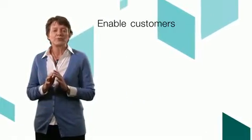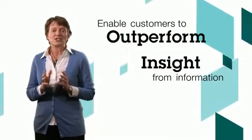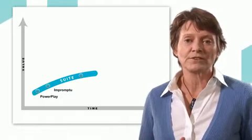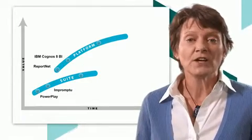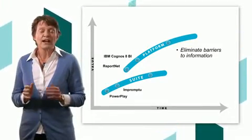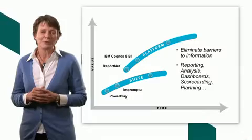Our goal with this product is to redefine the market as we know it today. Through our history of 20 years of Cognos and now IBM, we've been singularly focused on delivering BI software to enable our customers to outperform by ensuring they gain insight from information and use that insight to plan and shape their future business outcomes. This started with the early days of PowerPlay and Impromptu, when we provided the ability to answer key business questions, and continued with ReportNet that redefined how to deliver digestible information to the broadest community of users ever.